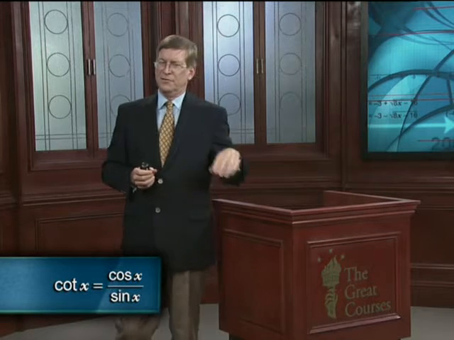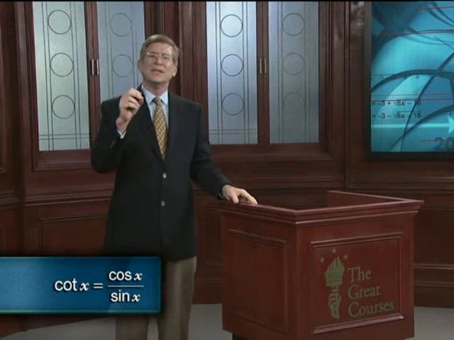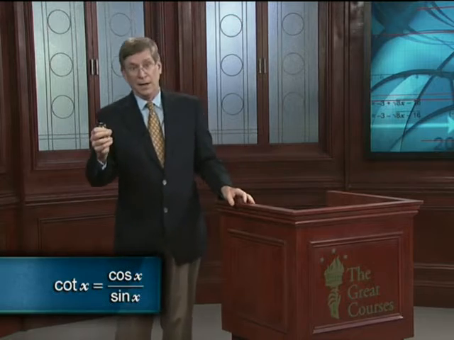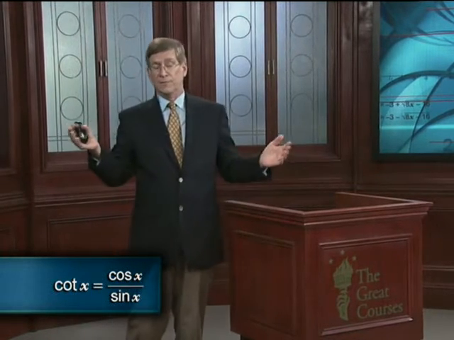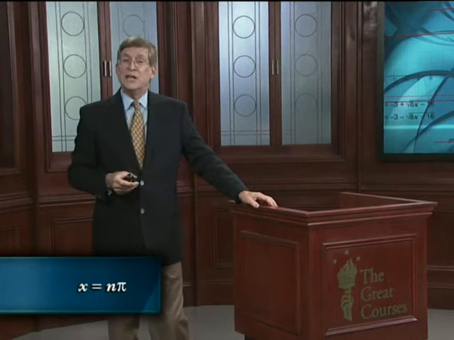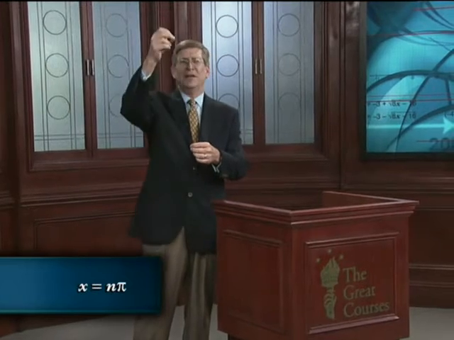What about the cotangent graph? How is it going to behave? We're comfortable with the tangent graph, an interesting graph. What about cotangent? Well, I'm not going to dwell on cotangent, but let me give you some of the features. It's cosine over sine. So the problem here will be when sine is 0. That's going to be division by 0. And sine is 0 when x is equal to 0, pi, 2 pi, 3 pi, etc. And we write that as x equals n pi, where n is an integer. Those are the vertical asymptotes of the cotangent function.